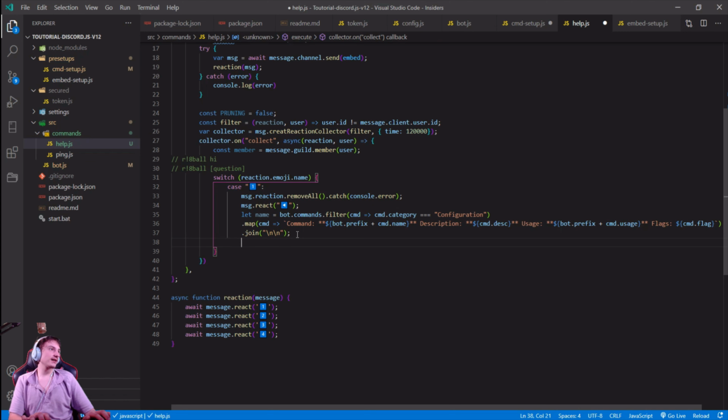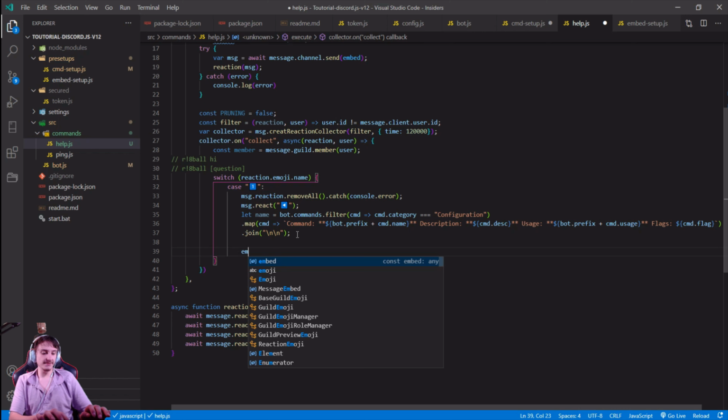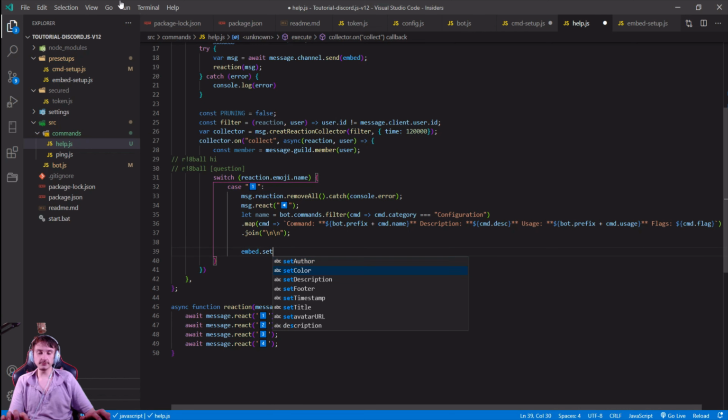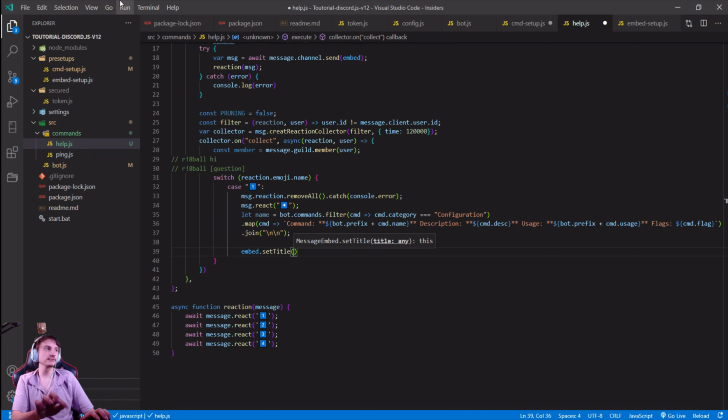Then we're going to come down here. I'm going to do embed dot set title and reset the title to configuration command.